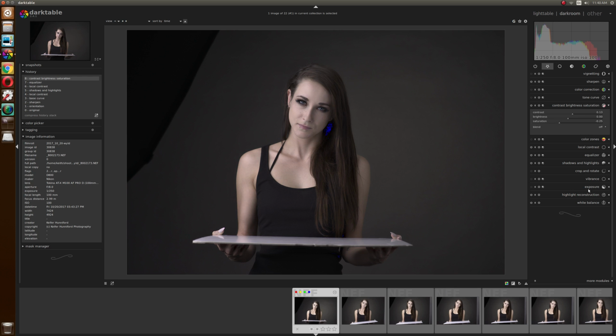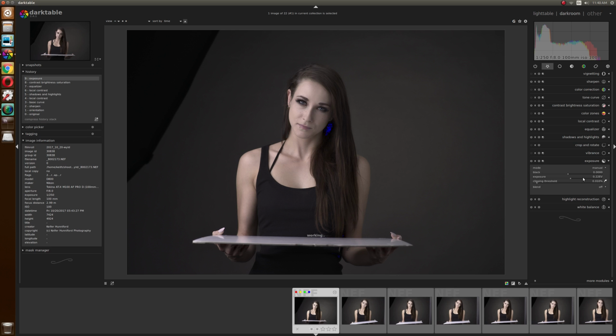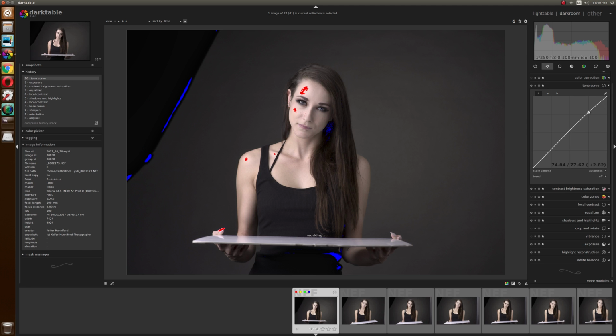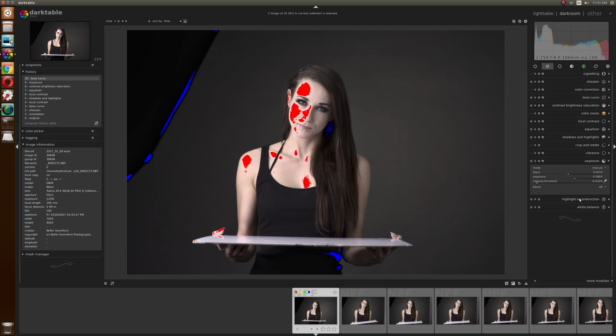Kind of like that. I'm gonna raise the exposure until I'm just getting some red. Already got some of those. I probably should have done that first. I'm not gonna mess with white balance this time around for this demo. Okay.